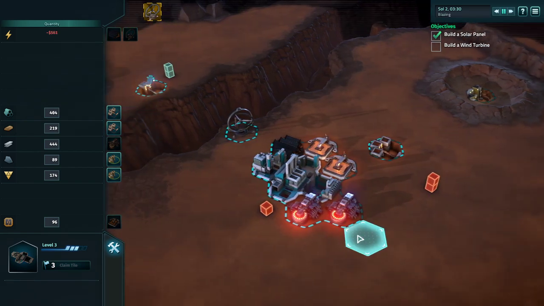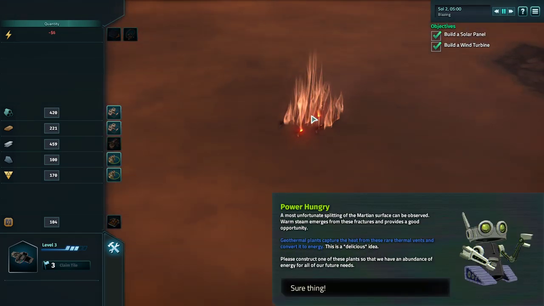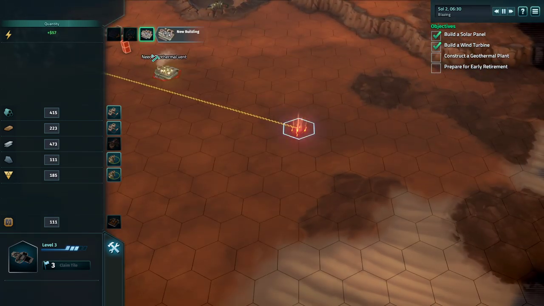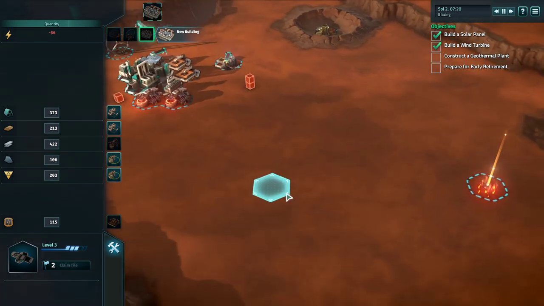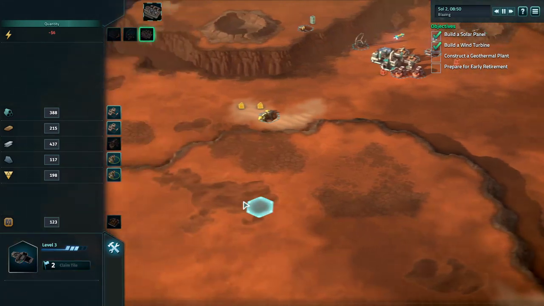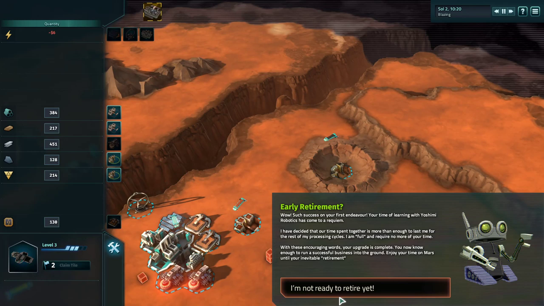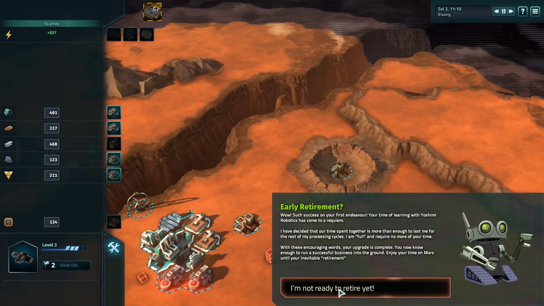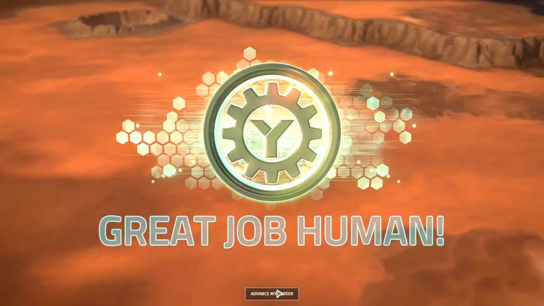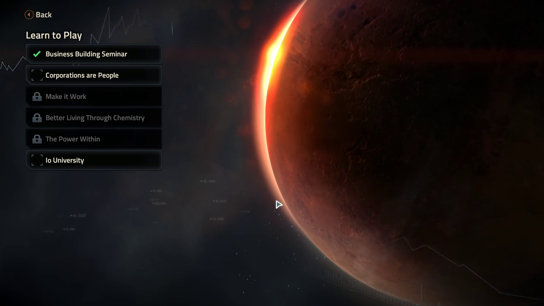Alright, let's go faster because I'm way too impatient for this stuff to take time to build. Power hungry. We got geothermal power as well. Jesus. Okay, let's build the geothermal. Great. It's all the way over there out in the middle of nowhere. Well, we're just a little tiny tutorial map. Okay, great job. Advanced career. We did it. Yay. Okay, that was it.